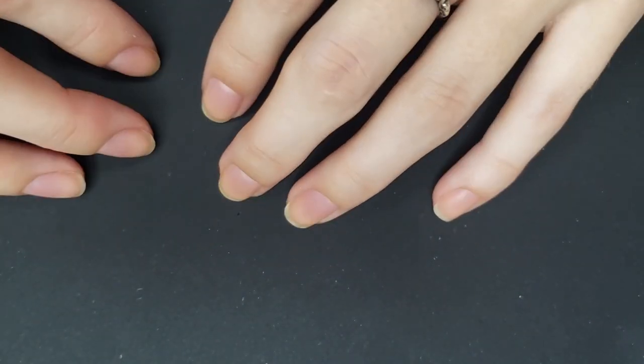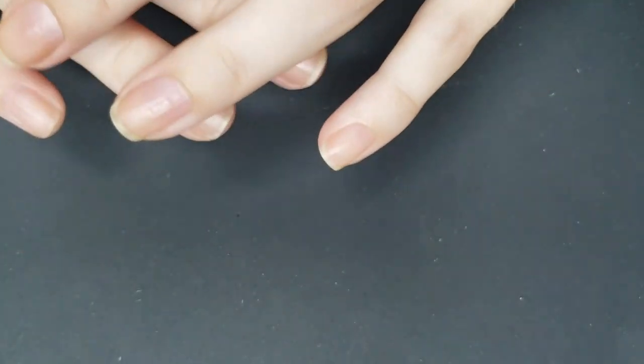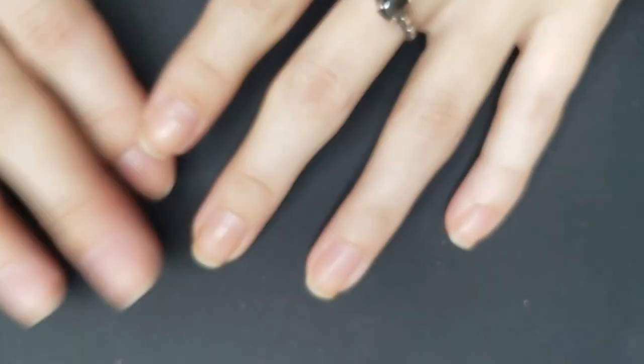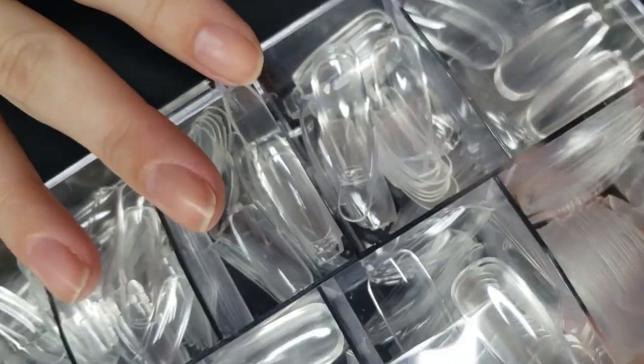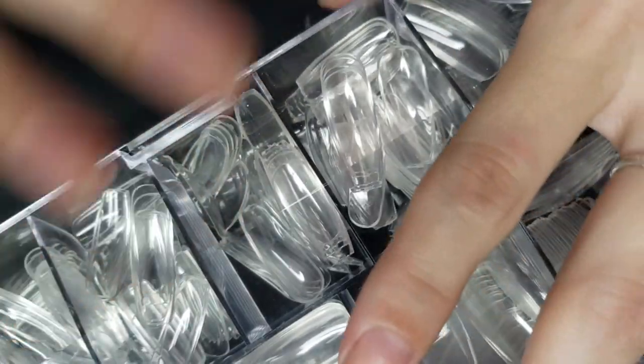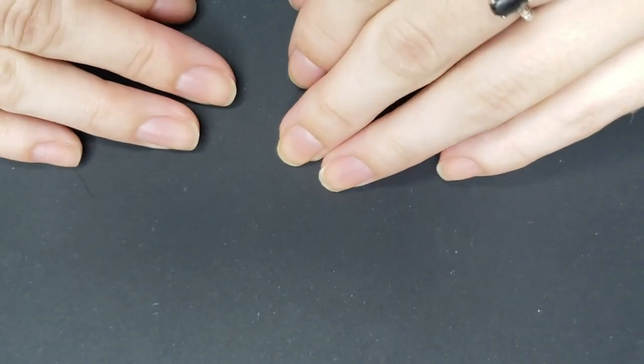I ordered a set from a small business that I will put down below, and I'll pop up a picture, and I fell in love. She was having a sale, and I was like, why not? Let's try something new. Boxes of nail tips later, and I'm making my own, but not like really. I'm still ordering from her because I can't do everything, but I can do some of them.